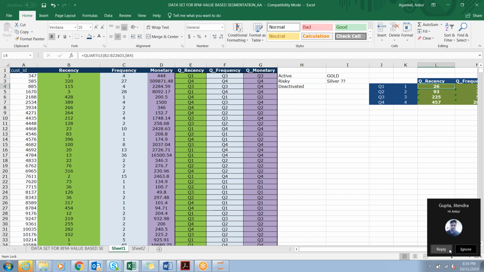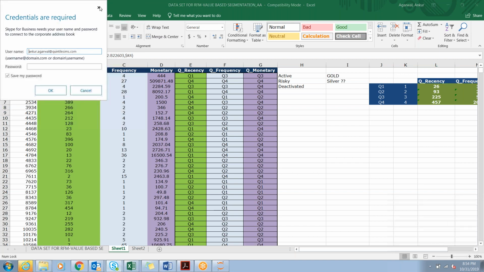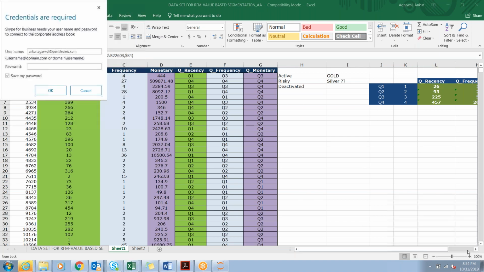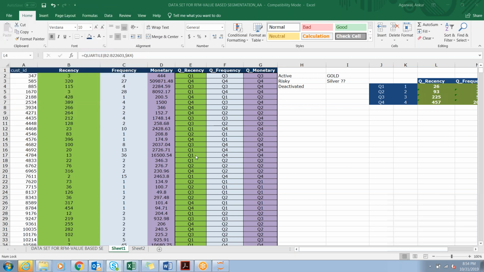Just a second, guys. Ankur, in this case, to understand the quartile, the base data which I see there in column B is not sorted. So data sorting is done first and then the quartile is extracted out of the data. Okay, I got your point. So we need not do this manually.